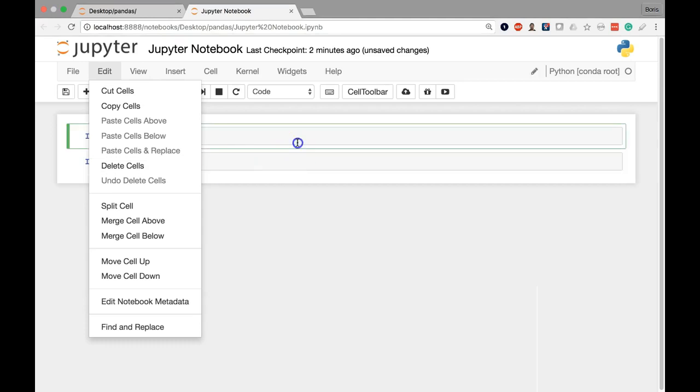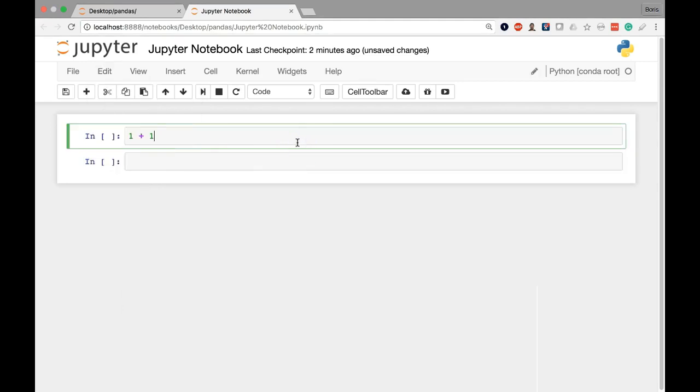So that's just a quick introduction to the visual interface of Jupyter Notebook, and in the next lesson I'll start talking a little bit about executing cells. We already did one example here, and we'll continue with that in the next lesson.